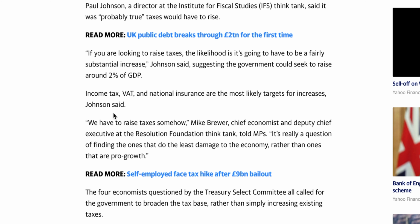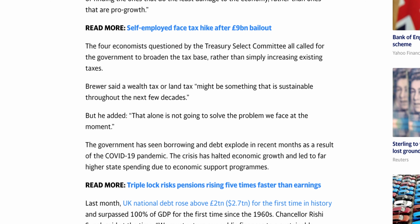Now the government's job is to think about the economy and the growth. So all they know at the moment is that taxes need to increase somehow to reduce the deficit. And so it's a guessing game to some degree to find which areas and which individuals can be taxed the most, which does the least damage to the economy rather than damaging the growth aspects. There are other avenues to be considered as well. For instance, instead of just simply increasing taxes, there could be a tax on wealth. So let's say you have ownership in some form of land, then you may see higher taxes in those areas. It's very unclear at the moment as to what exactly will be taxed, other than the idea of increased taxation is most likely going to happen.